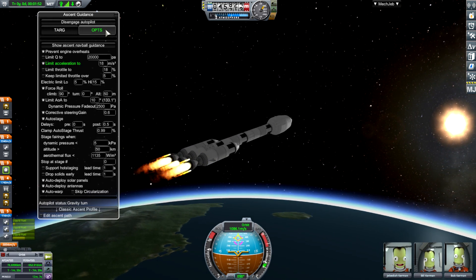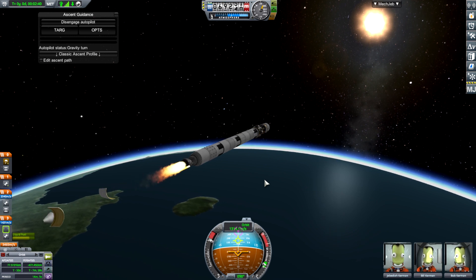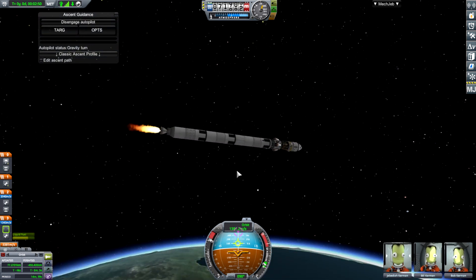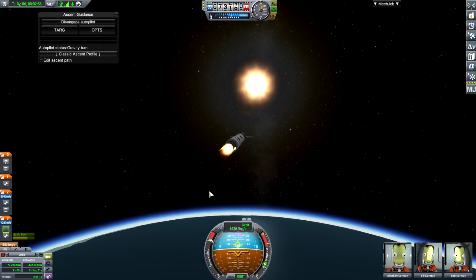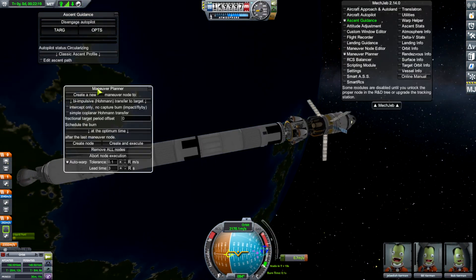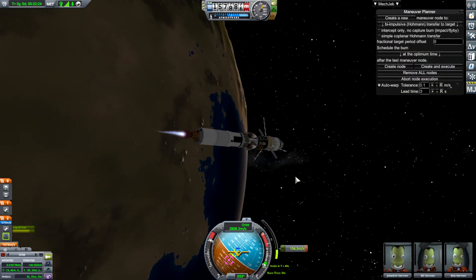We get into space after an awesome short time lapse, and we are almost ready. Check this out — I'm going to show you this shell just popping off. That's so cool! MechJeb will also deploy your solar panels for you once you're outside of the atmosphere, which is nice! Even with MechJeb having troubles today, there's still very little wobbliness in this rocket. You can definitely tell that we're able to take rather extreme measures here to make this work, and I'm not actually having to do anything extra.